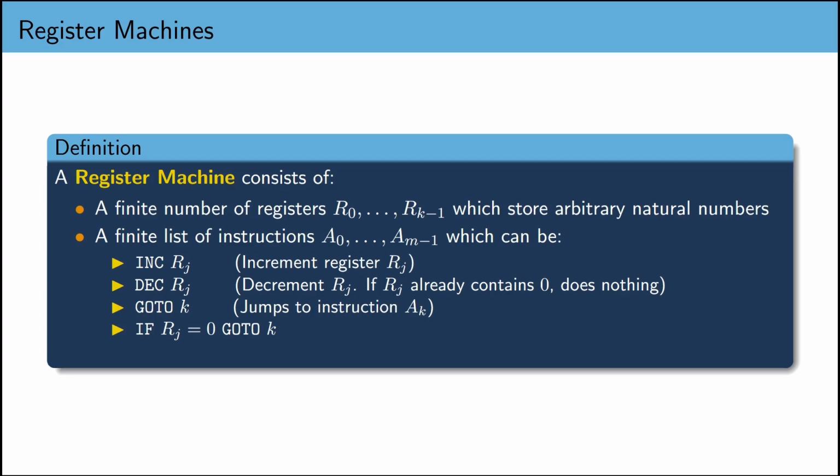The various sources for the proof that register machines are Diophantine that I've been working from require that you use this instruction to avoid decrementing a register that already has 0 in it, just to make the proof easier. And that's not a big deal. You can easily modify a program that doesn't have that to make that happen. And finally, we have a halt instruction. Again, the proofs I'm working from make a few simplifications to make the proof easier. For instance, they require that only the last instruction be a halt instruction, and that all registers be empty except possibly whatever output we want to output when we do halt.